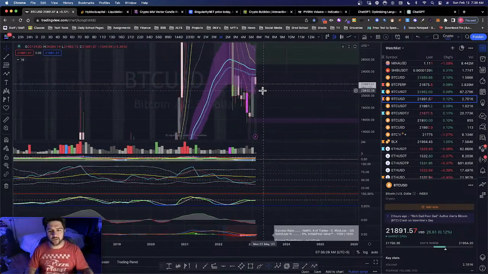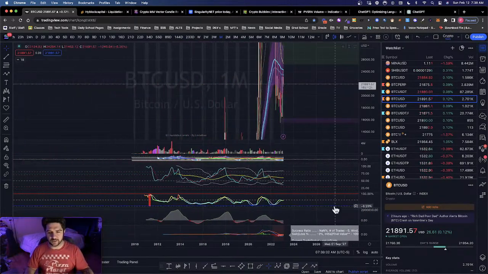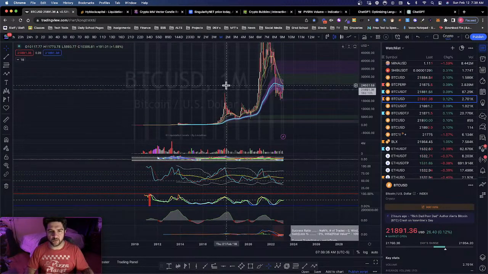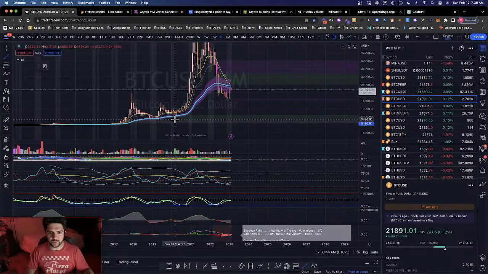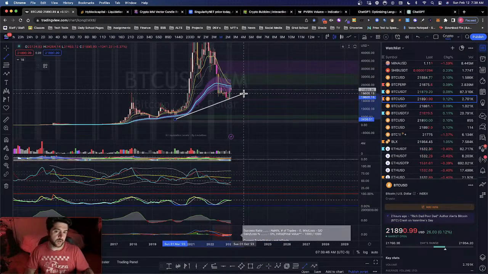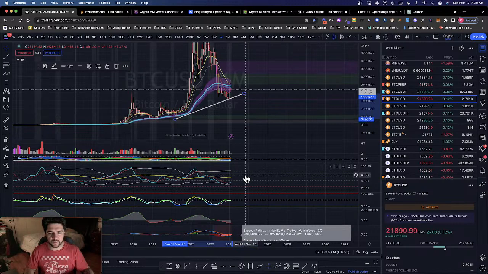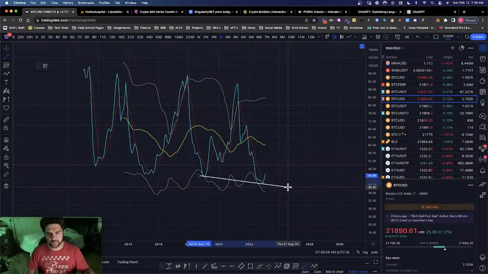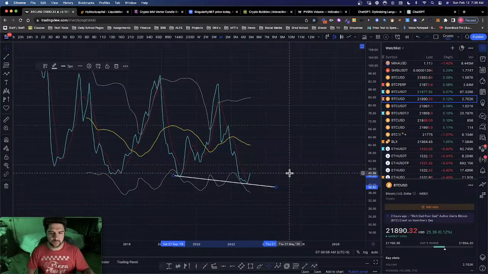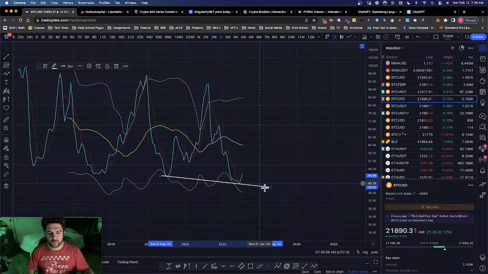All right, now again, your monthly, you can look at your RSI and see what's going on on your monthly, because I know that some people are talking about hidden bullish divergence on your monthly. So let's take a look at that, because that would be a continuation of the trend, and currently the trend is up. So you do have higher highs, right? And then you have lower highs. So cool.